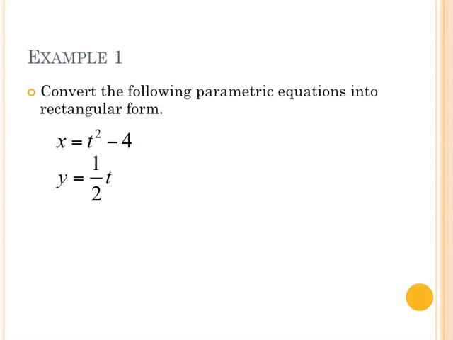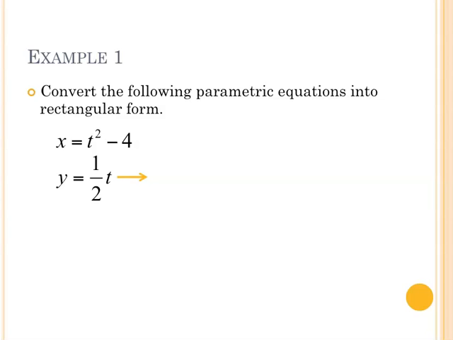Okay, so if you're taking a look at both of these, you want to determine which one will be easier to solve for t in. Now you can technically solve for t in either of them, right? For the first one, you can add 4, take the square root of both sides, you'll have plus or minus. In the second one, you can multiply both sides by 2, and you'll end up with t equals 2y. So it looks like the second one will be easier. We don't have to deal with the square root, we don't have to deal with a plus or minus in there. So let's go ahead and solve for t in the second equation.